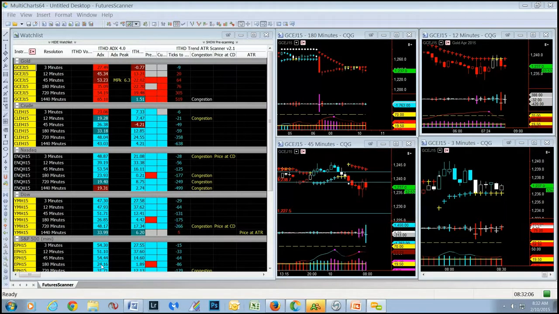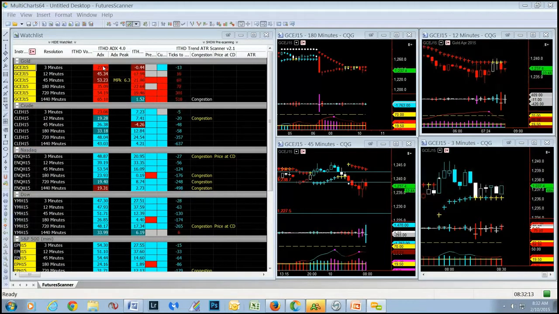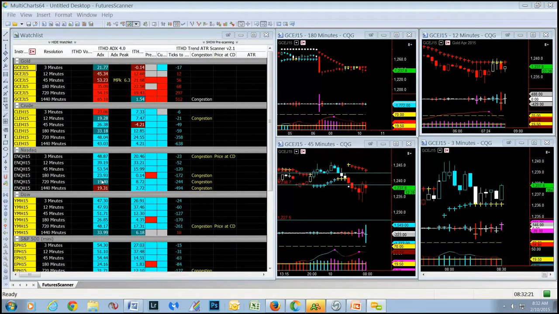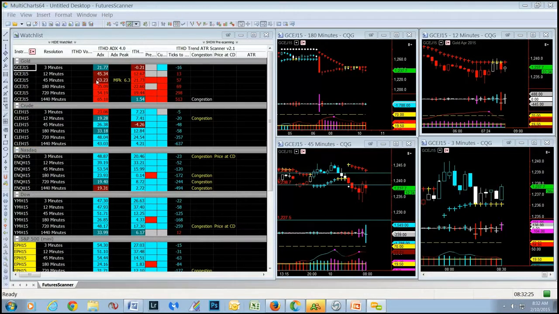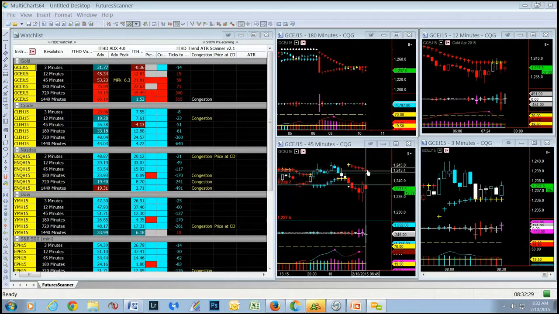Of course, the ADX is the next column, and again, I'm looking for anything that is above 70 to tell me whether we have something that's overbought or oversold. Red would be oversold, blue would be overbought. You can see we do not have those conditions met. We do have a magenta peak on gold, and that tells us that price should retrace back to this ATR, okay?